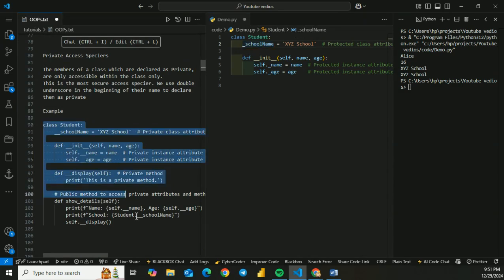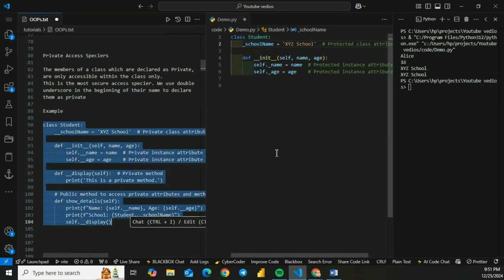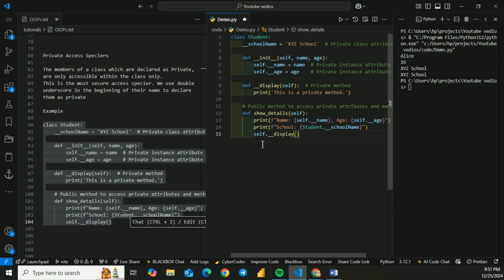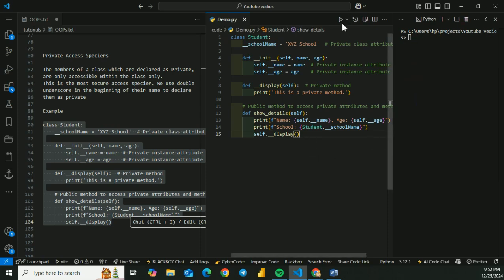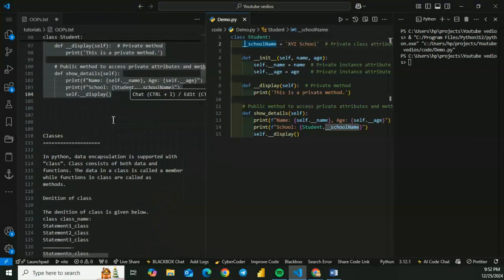Let's take an example. Now you can see that we have two underscores before the school name, so it will always be a private access specifier when we run the code.